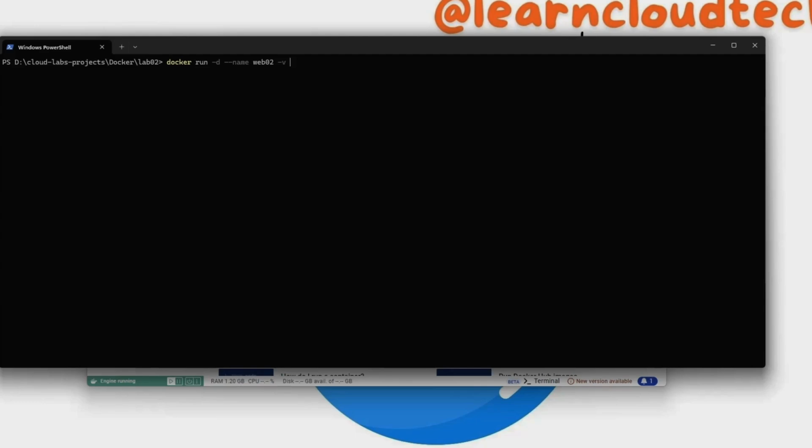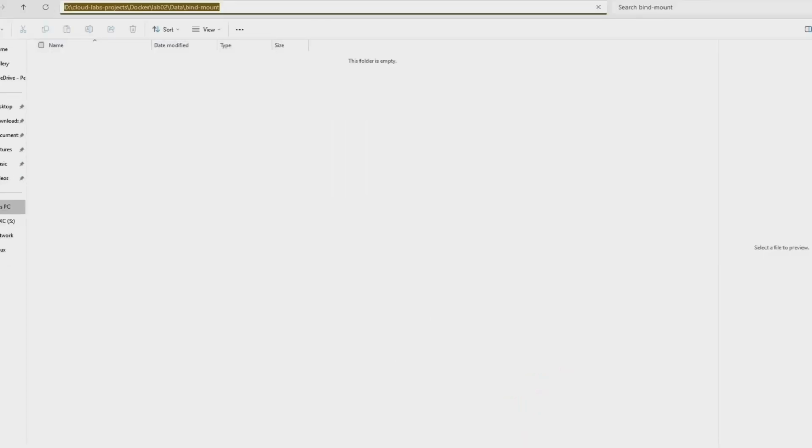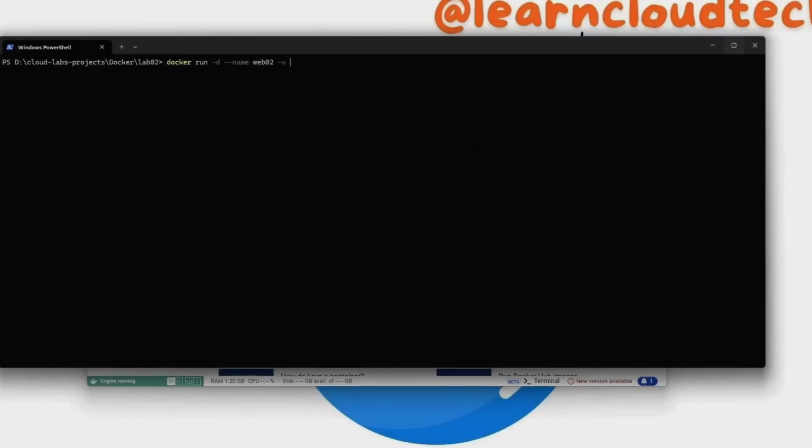I will copy the complete absolute path of the folder, and this is my path. This doesn't work because it is in the Windows format. So I have to change the slash. I have to use the forward slash, and I have to start with forward slash slash d.